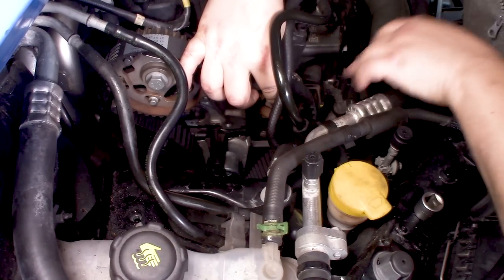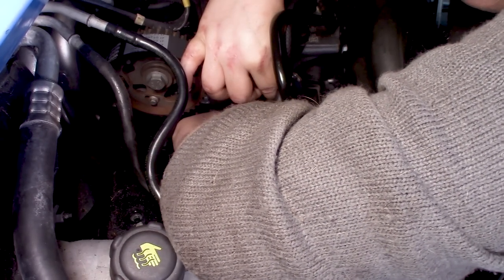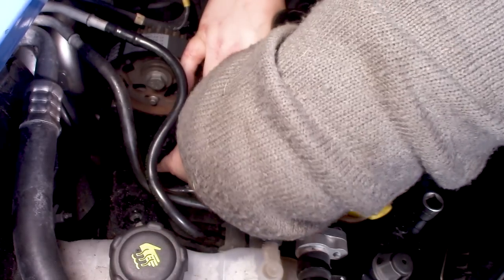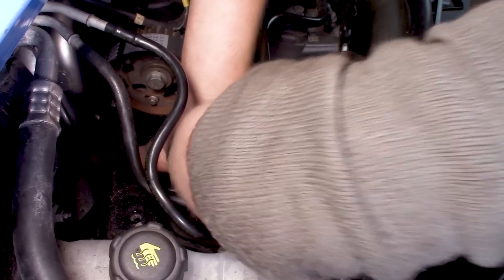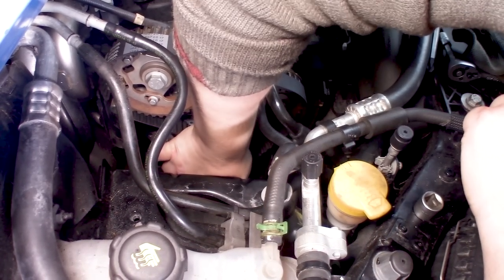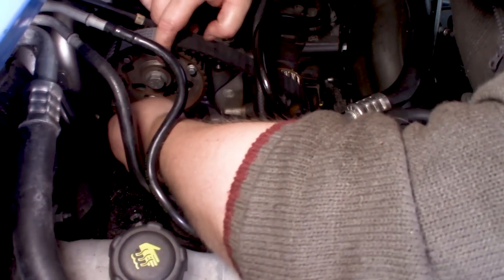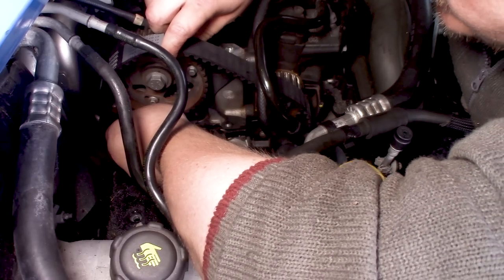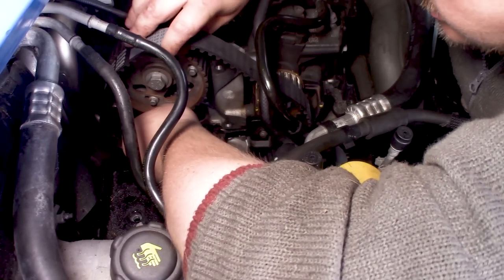all the way to the high pressure pump. And then it should just be easy just to stretch it over the water pump. But I see I have to change a tooth because it's just a little bit too short.